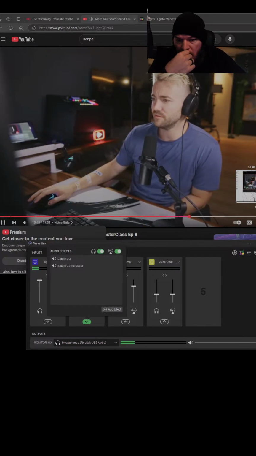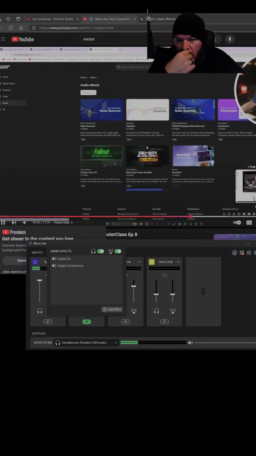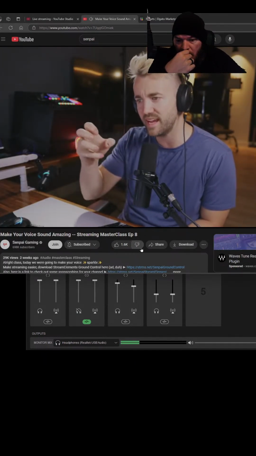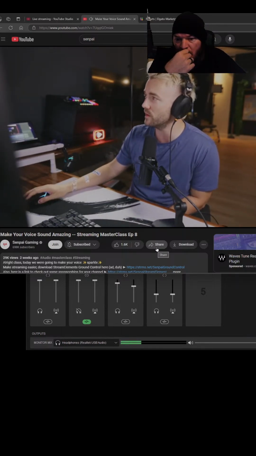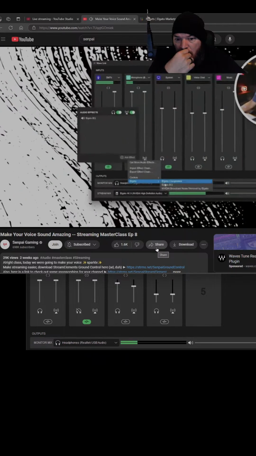Now, weirdly enough, I was surprised to learn this, that Elgato doesn't have a noise gate. They have noise removal, but this isn't a gate where it's either on or off. This is using AI to suck certain frequencies, remove noise out of your voice. And that can be helpful. A lot of people really like that. Feel free to give that a shot. But let me throw it on there so you can hear it.